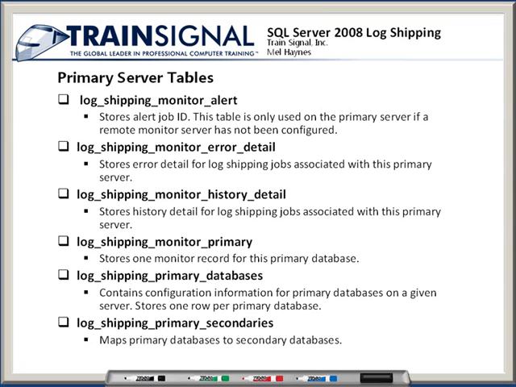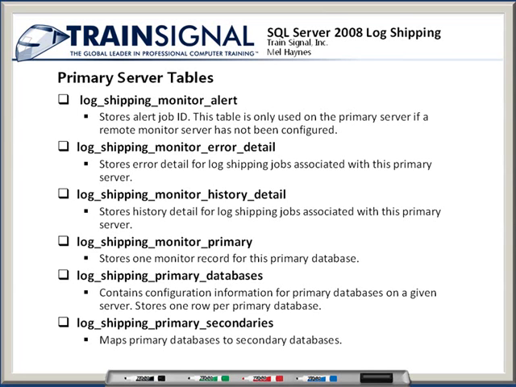That's important because this is not a fixed configuration where you always have one primary server with one primary database mapped to one secondary server with one secondary database. You can have a myriad of different configuration options. For example, you could have 5 primary servers, each with a single primary database, all mapped to a single secondary server with 5 separate secondary databases.